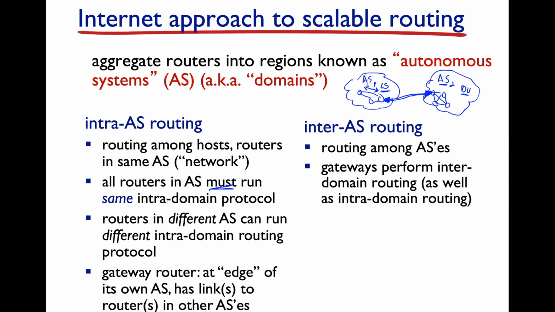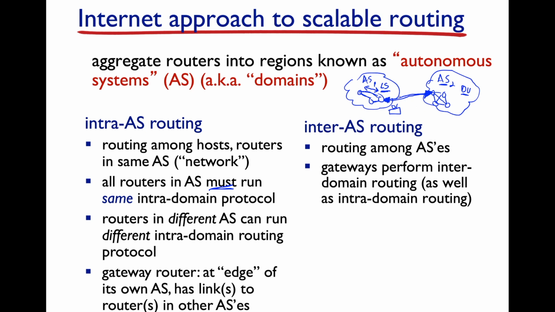And what this means is that this intra-domain routing, or intra-AS routing protocol, is responsible for pushing information concerning routes to every single router in that particular network or autonomous system. Okay, so now if we're going to have this aggregation, we need another type of routing algorithm, and this is the so-called Inter-AS routing algorithm. And that's responsible for propagating distance vector information or path advertisements to routers in another autonomous system.